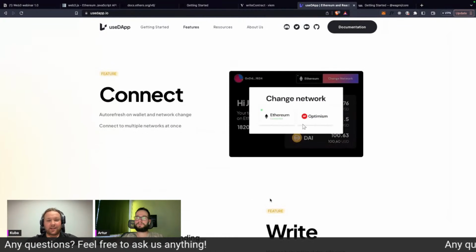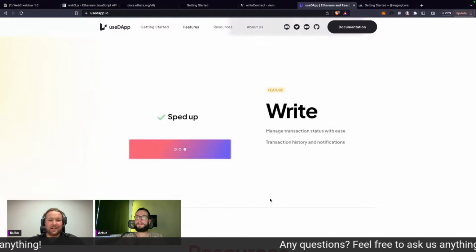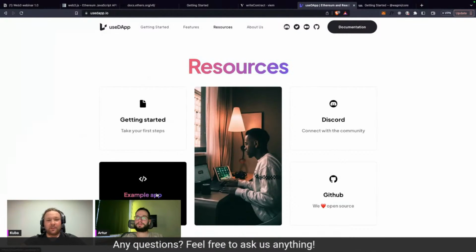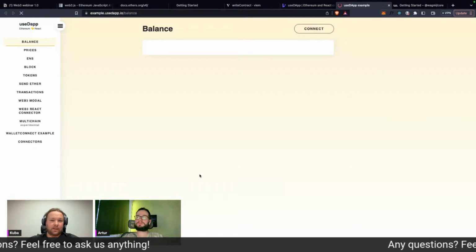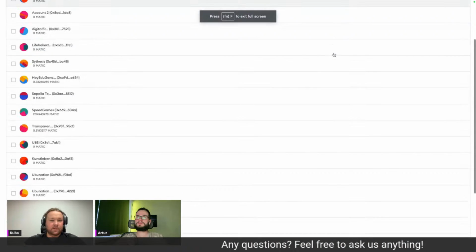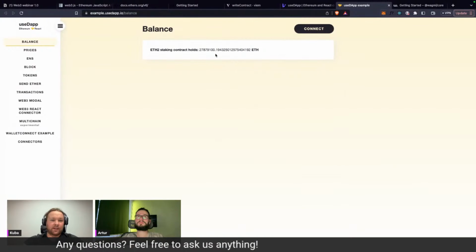There are some caveats. You need to assume you use only MetaMask for now. I don't know what is happening on the maintaining part in the useDapp team.